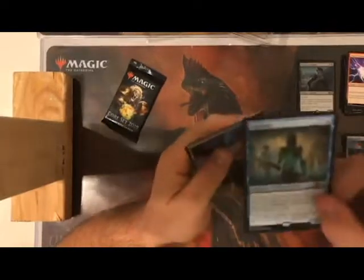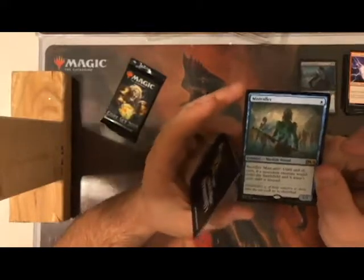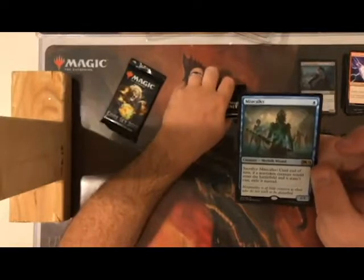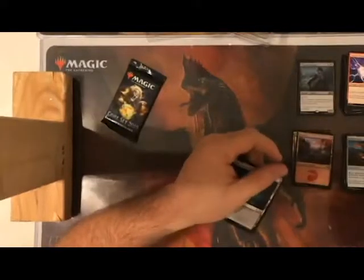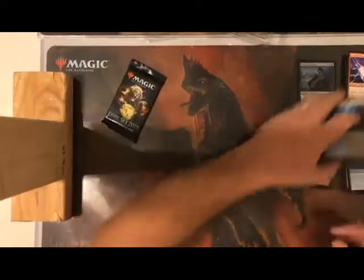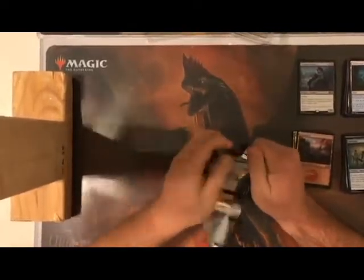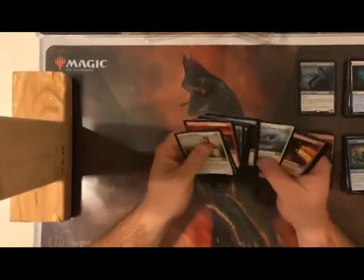Mist Caller. A 1/1/1. You can sacrifice it until end of the turn. If a non-token creature would enter the battlefield and it wasn't cast, exile it instead. Very cool card. It's a Merfolk card, so of course you're gonna see Merfolk players using it, and a Submerged Boneyard and a Soldier. All right, we are on our last pack. See what we can pull. Oh, let's go. All right.